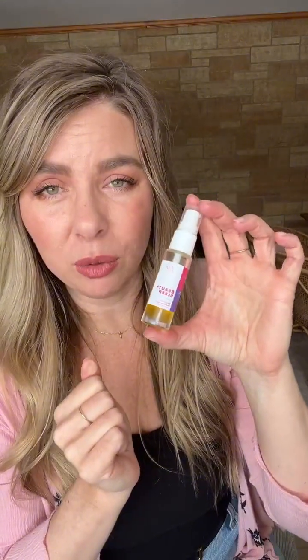I'm seeing if this one, Helichrysum is my favorite. Yes, Helichrysum is my favorite for acne scarring, and that one you're going to find in the original Beauty Sleep. If you're specifically looking for acne scars, the original Beauty Sleep would potentially be better. But I'm going to look up and let you know, Lisa, too, for acne scarring with Bakuchiol. I don't want to tell you the wrong thing, but I definitely feel like it works well on improving all skin issues more than any other ingredient I've ever seen.